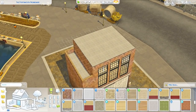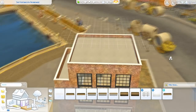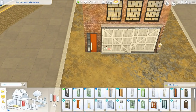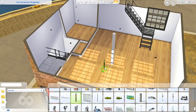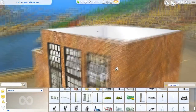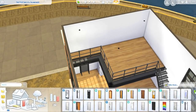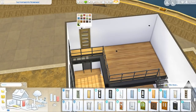But for the exterior of this build, I just went for something that was very basic, because in my mind this area, which was mostly the industrial area of Evergreen Harbor, I just had this idea in my mind that this used to be housing for industrial workers, and then over time it's been abandoned and it's been converted into this residential area for some pretty stylish hipster artists.